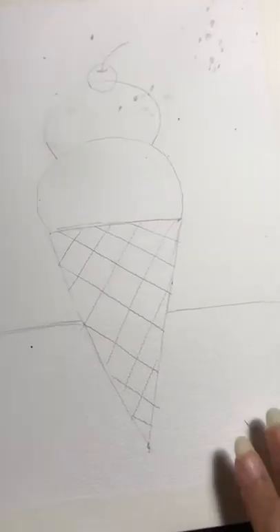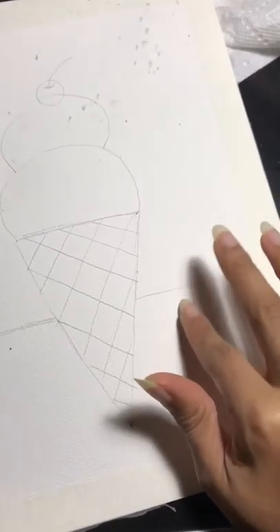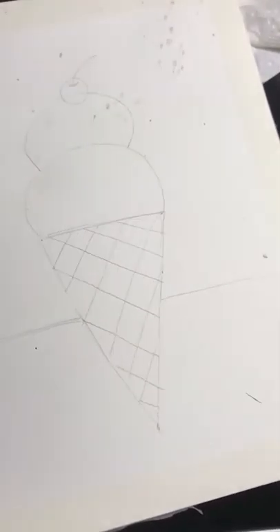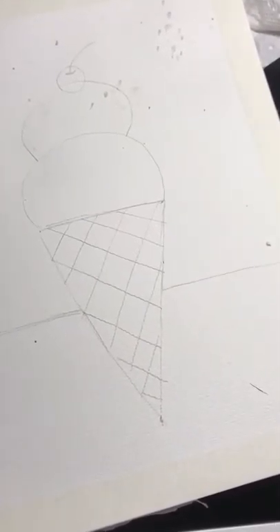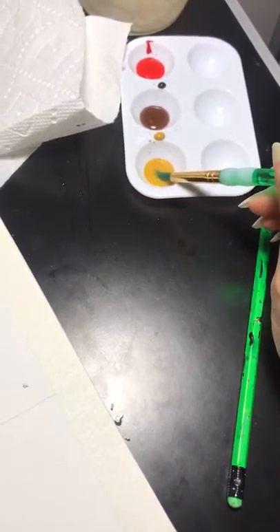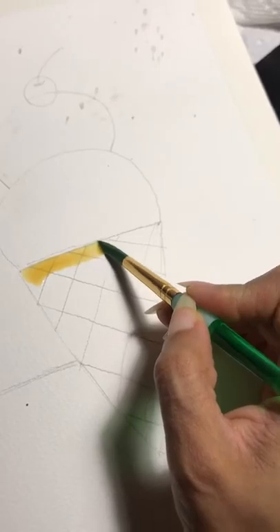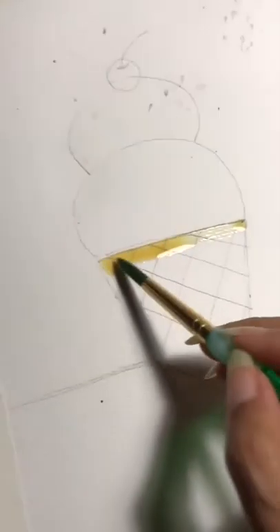For the flat wash, we're going to start with our lightest color. It's not like acrylic where it's the largest area — it's the lightest area. In this instance, it's going to be my cone. You want to load the paint into the brush, and you don't want it to drip. Very gently, if your right hand is starting in the left corner, you pull the color across and that bead of water is what you want.